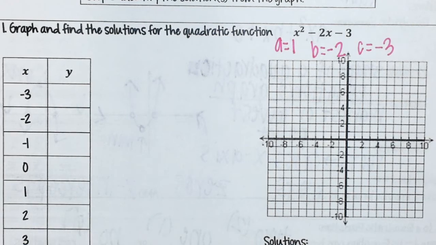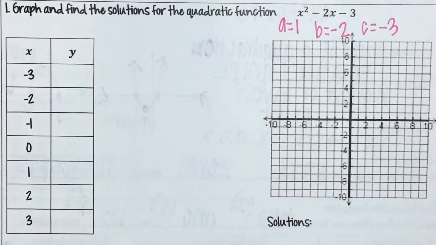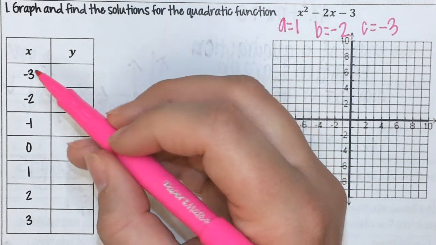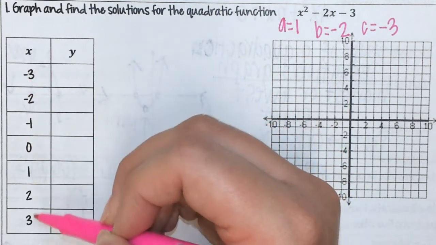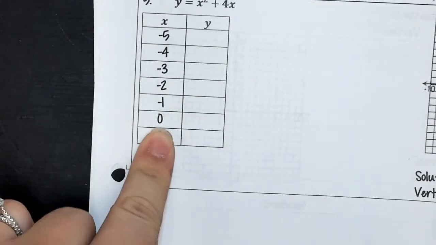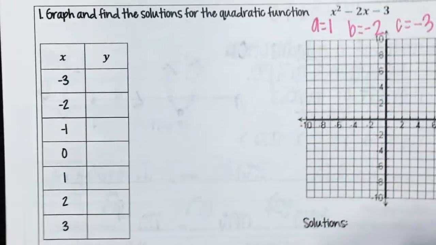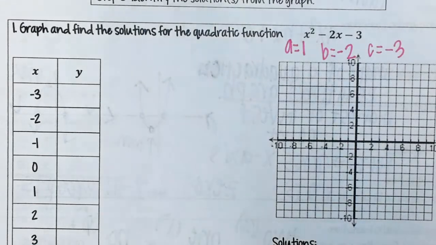Step 2 is what, Vanessa? Find your vertex. Now, you have to find your vertex because after these examples, these numbers right here will not be given to you. You have to figure out what numbers to use, but these numbers go from -5 to 1, whereas our examples today go from -3 to 3. So when you find your vertex, that tells you where to start. That formula gives you your vertex.